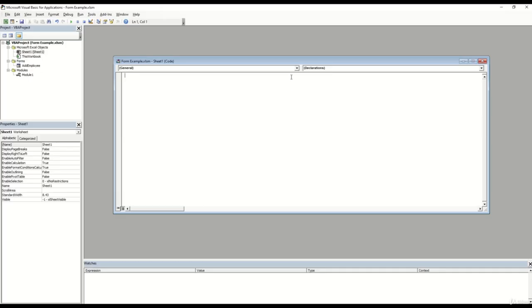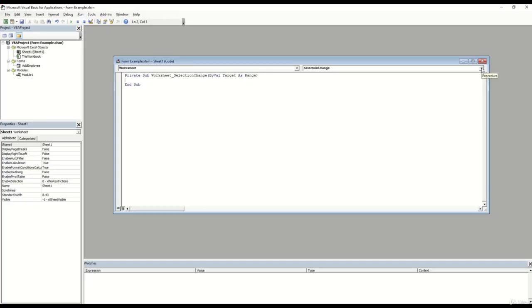Now, as I mentioned before, we can see the full list of actions we can take to set up events by selecting Worksheet. And this means we're going to apply whatever subroutine we write to this specific worksheet. So this will only execute on our Sheet 1 worksheet. If we add in sheets later, this code will not relate to those sheets.